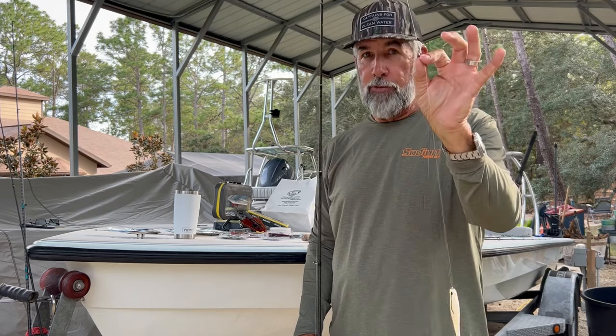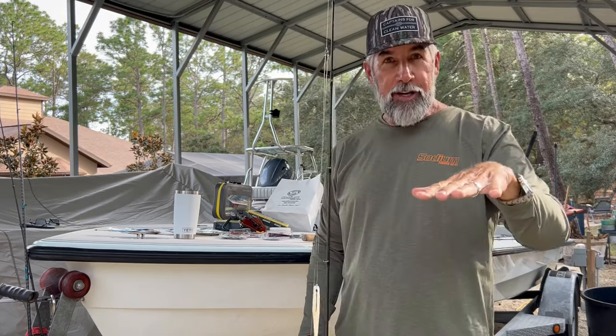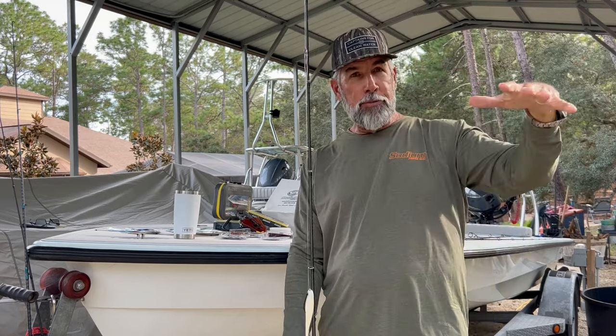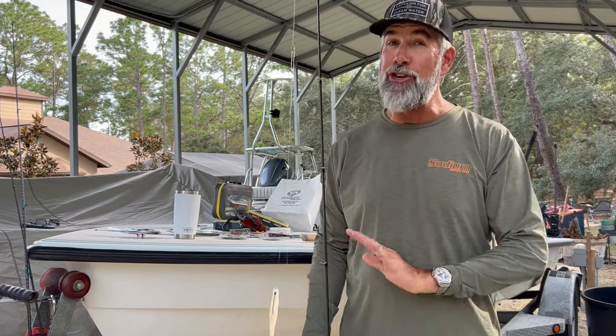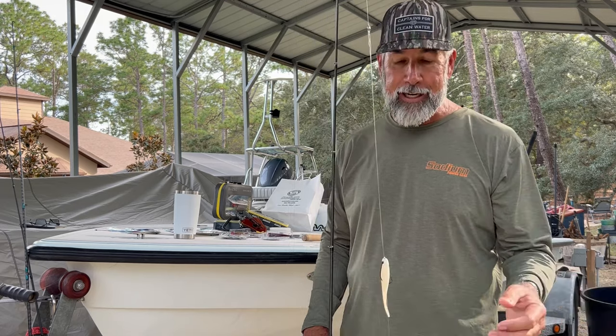I have enough leader material and these two swivels up here that keep these two baits apart that it will give it enough negative float where when it comes through the water column, if he's throwing it in 2, 3, 4 foot of water, it's gonna drive trout nuts. It has a crazy good action because it is Elastech.